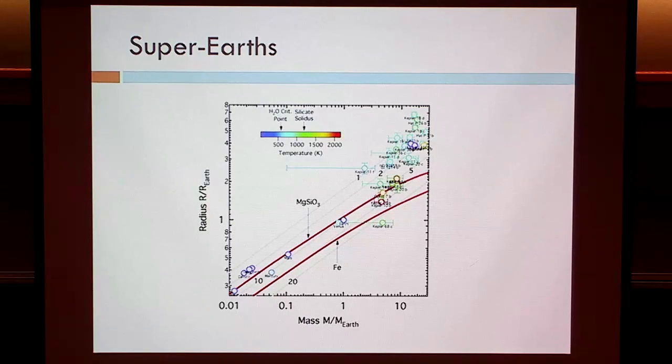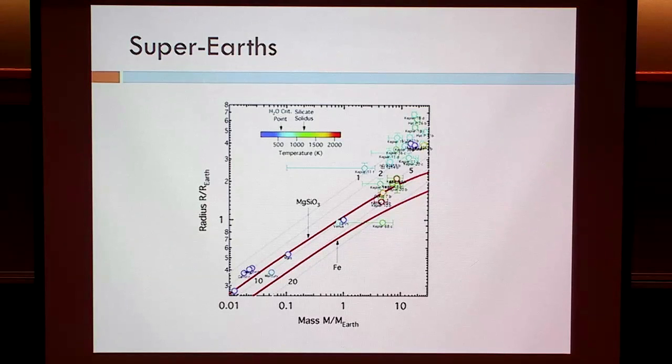The other possibility is that you start with a Jupiter very far from the star, and it migrates in towards the star. There's some evidence that a lot of planets might do this. So a Jupiter starts way out there, migrates in towards the star, its envelope gets blown off, and you're left with just the bare rocky core in the end.